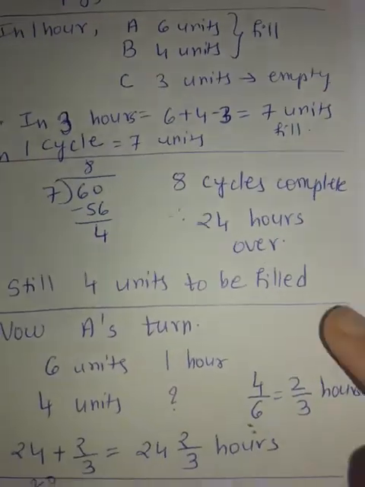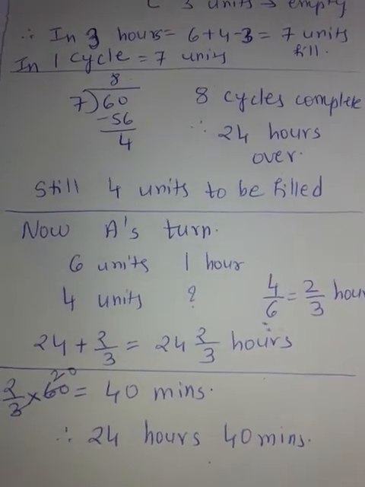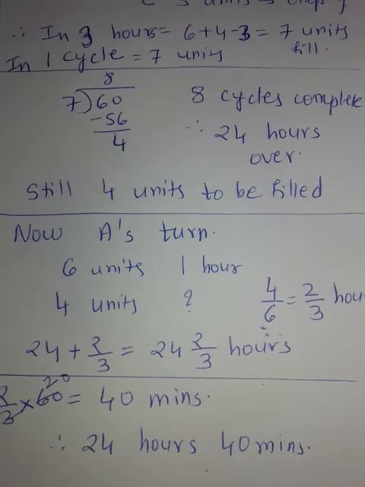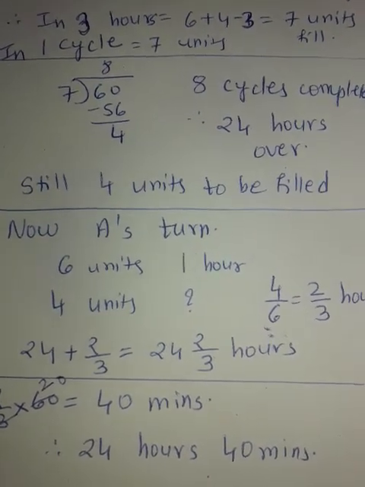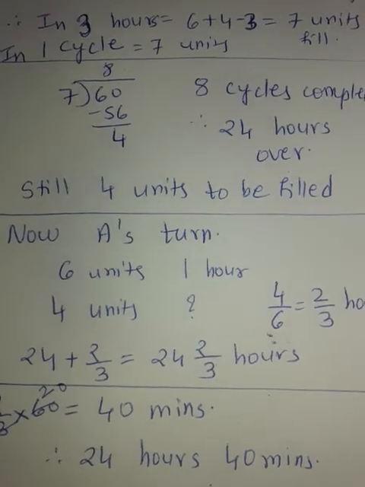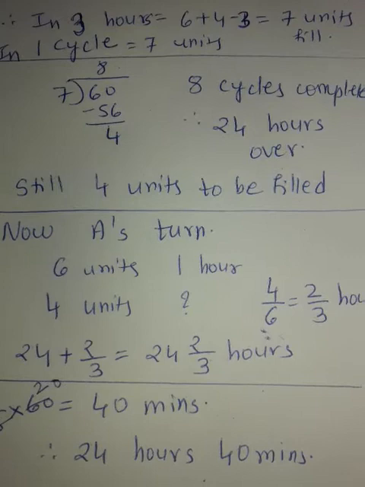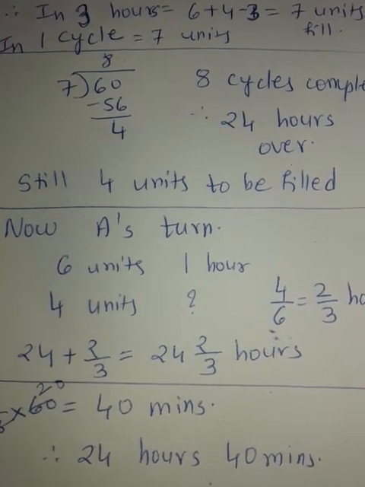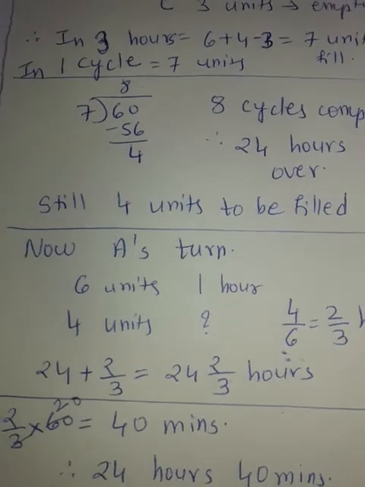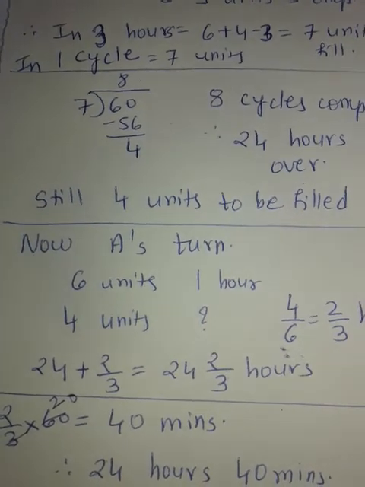So here we come to an end of the chapter, time and work. Total 12 clips I have given you. 10 clips of time and work and 2 clips on pipe and tank. So total 12 clips you must study, and then your chapter will be fully prepared. I've covered extensive number of examples with very easy procedures, and I've tried to cover each and every type, and hence I needed these 12 clips.